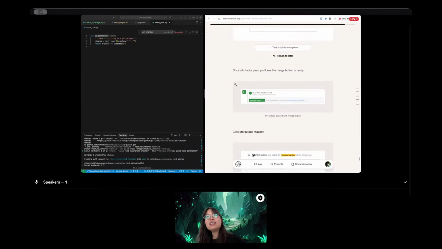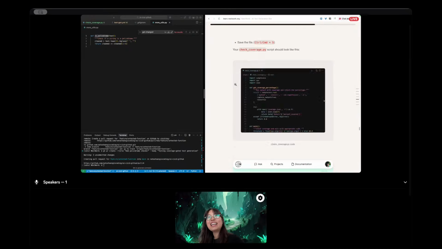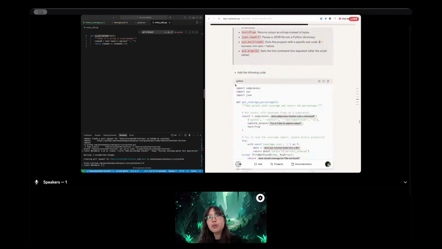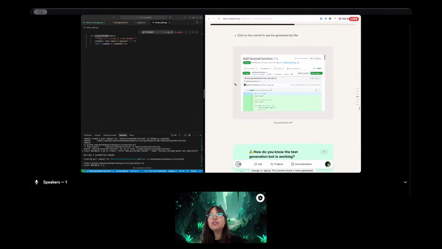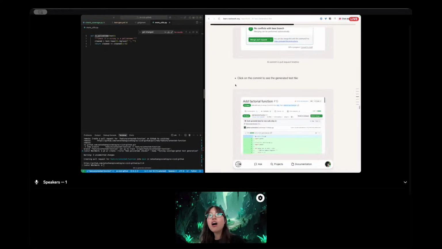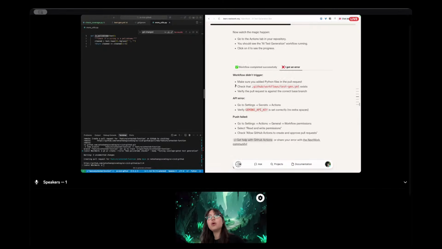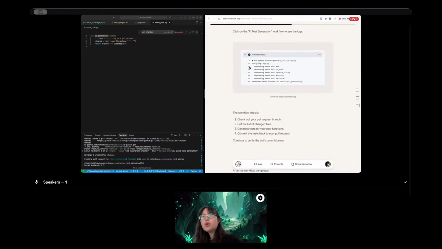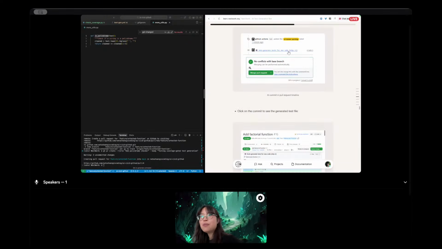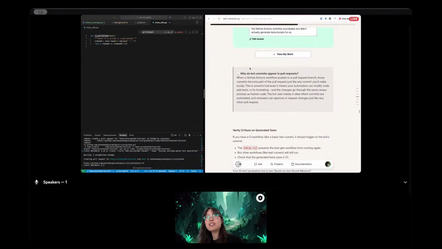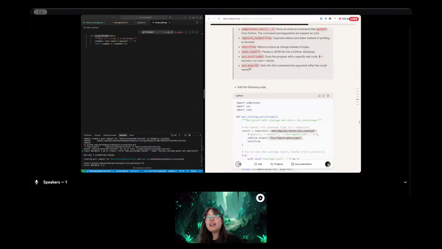Okay. Oh, this is interesting. Ooh, let's see what it does. So excited. Were we supposed to merge our pull request for the previous step, by the way? I don't think so. Oh, no. I don't think we were supposed to merge. So we should be fine. I was worried that we were supposed to merge, and because I didn't, it might mess up our work for the secret mission. It seems like we're okay. Okay, so that's a good thing.